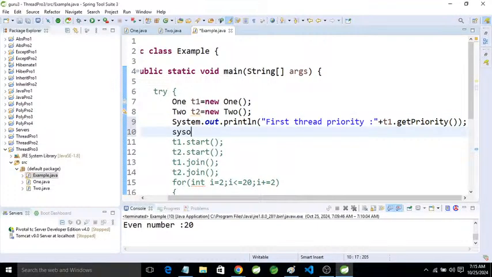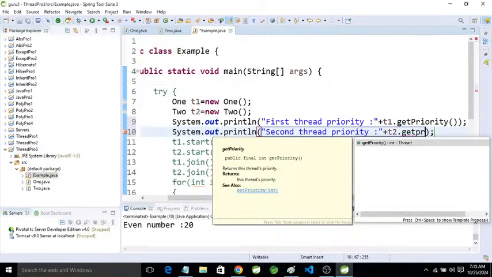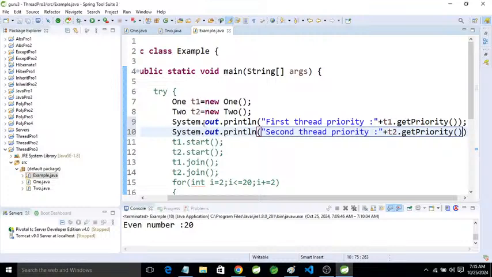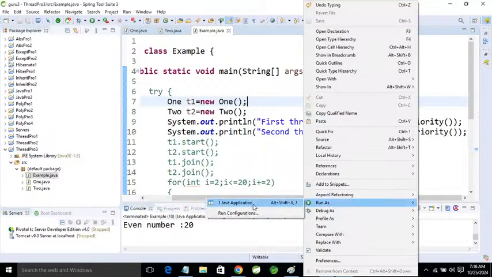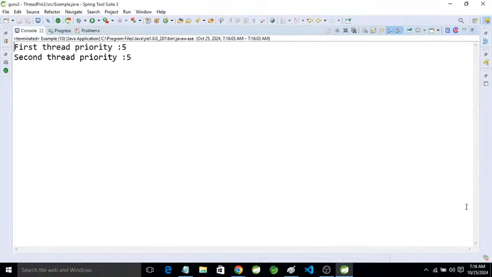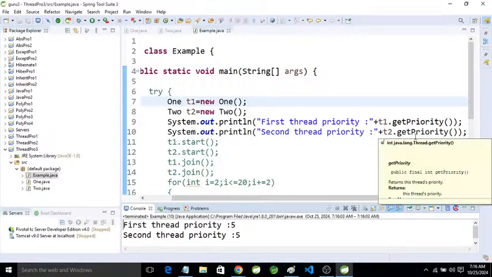Same as, suppose we want to print the priority of the second thread, priority plus t2.getPriority. Now we can check it. 5 and 5. By default, the JVM sets the priority of all threads as normal priority.